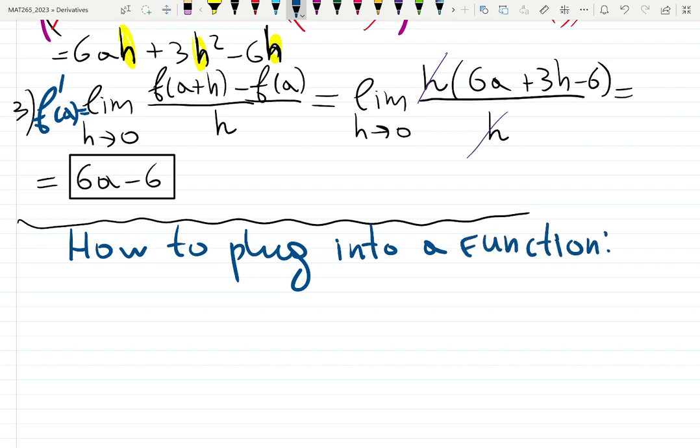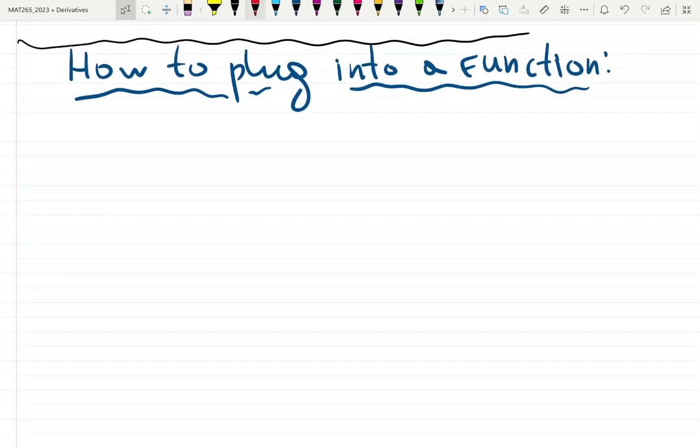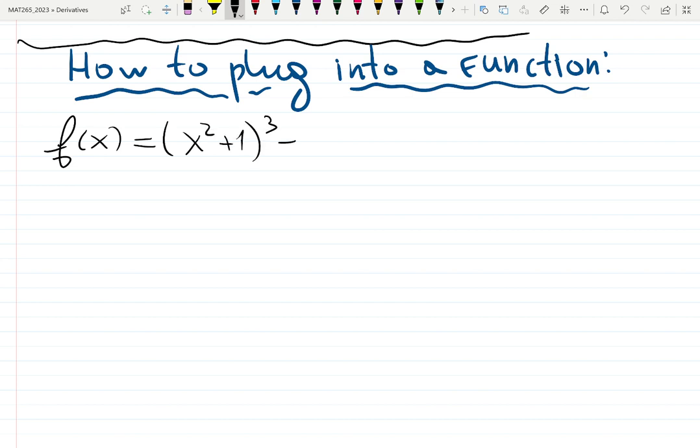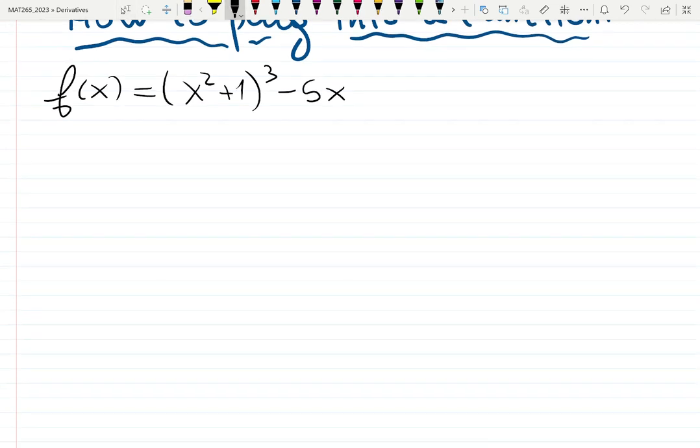I like teaching it using the idea of love because it's kind of cute. So if I give you f of x, that's just an example, equals (x squared plus 1) cubed minus 5x. People who consider themselves kind of weak in precalculus, right now you should concentrate. This is where it's important. And again, it's okay to be weak in precalculus, but that's why I'm reviewing for you, so at least pay attention now.